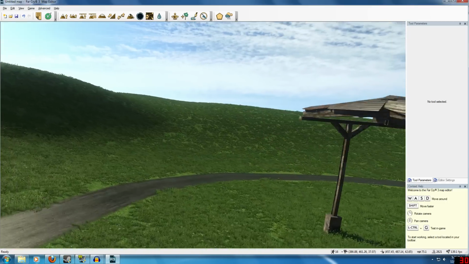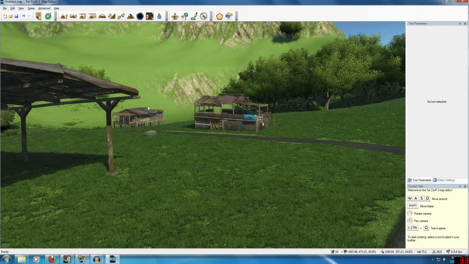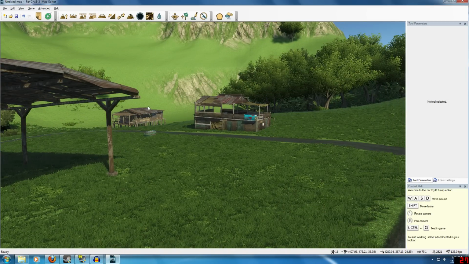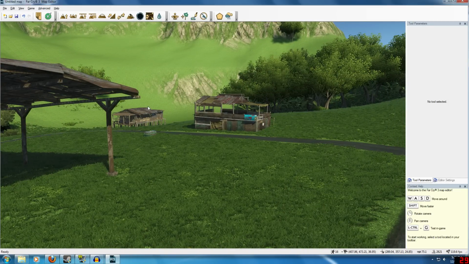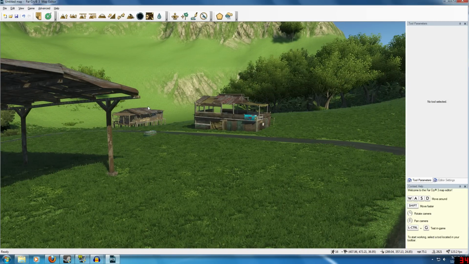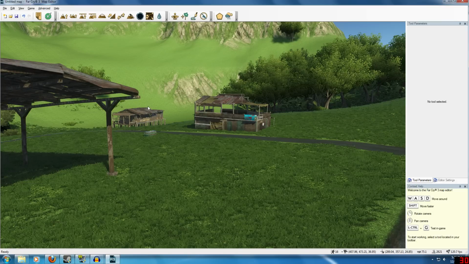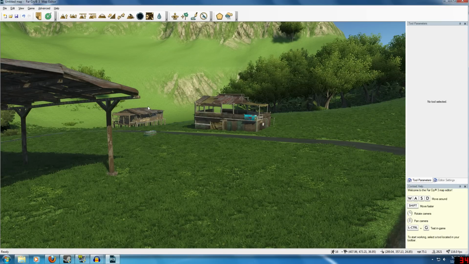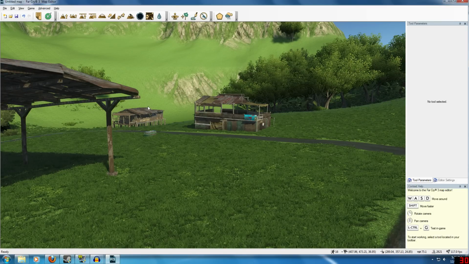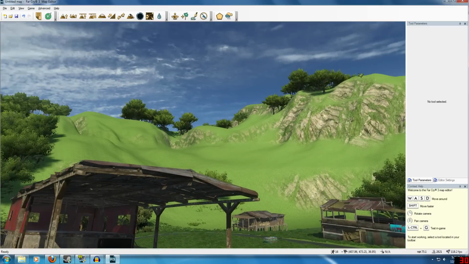And yeah, that's about it. I just wanted to show you guys the map making feature. I mean, I'm not the greatest at it, to be honest, but I do love it. I mess around on it all the time. And I've been learning a lot about it. Maybe if anyone's interested, I could make a more in-depth map video later on down the line. But other than that, I really just wanted to show off the map.